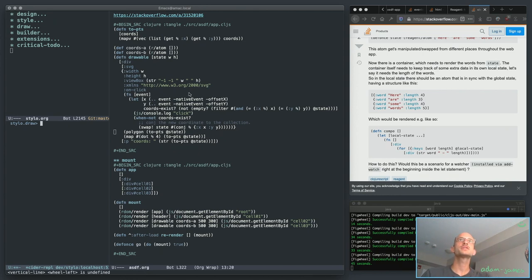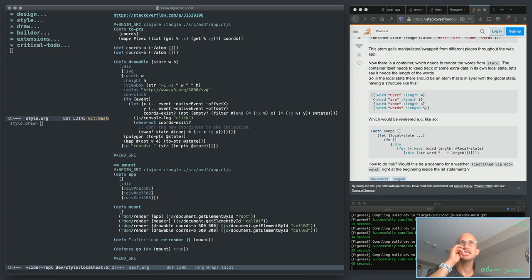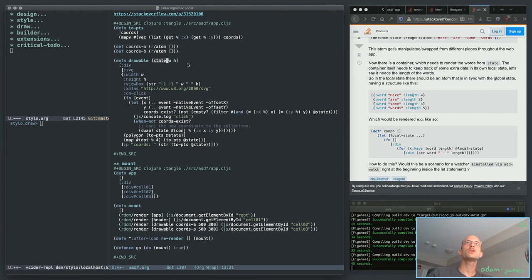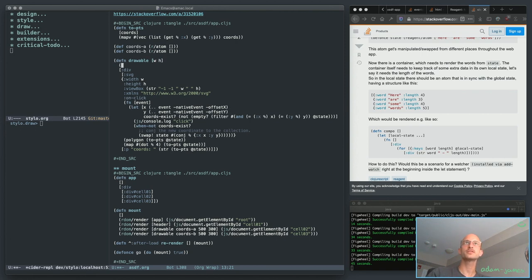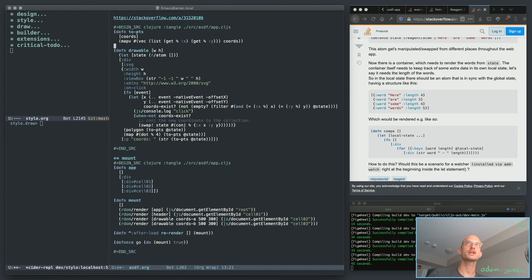But back to what I was saying here, the easy thing is get rid of the call to state here and put everything in here into a let state be some r/atom, so that it's built in internally, in which case I can theoretically get rid of those.